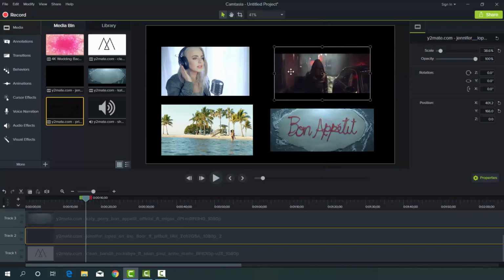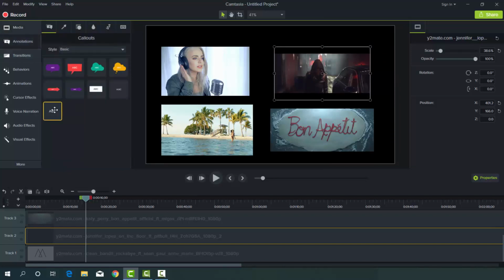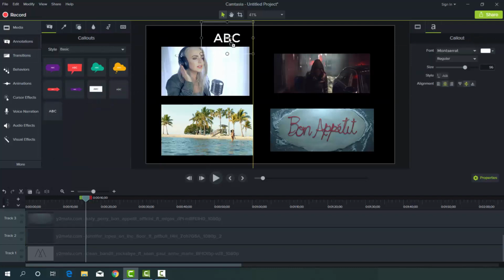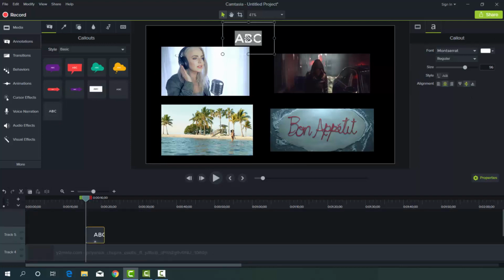Alright, after adjusting I want to add some text. That's why I click the annotation tab, then select this text style. Now I am writing something. Now I stretch it for adjustment like this.